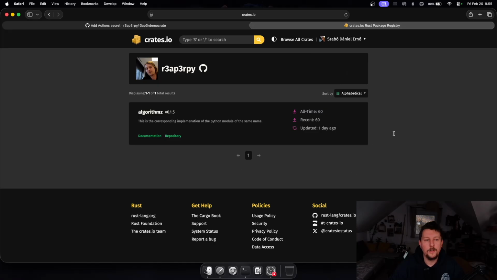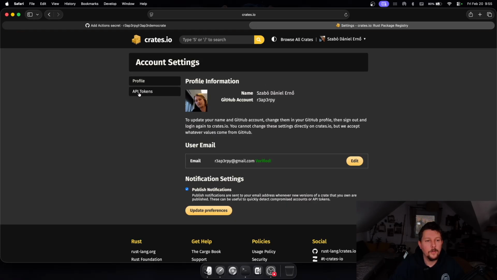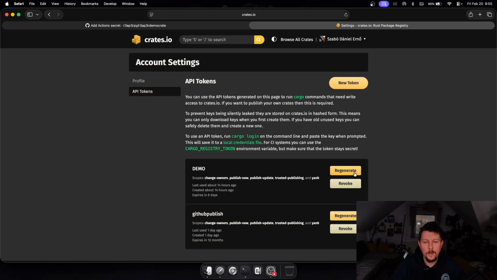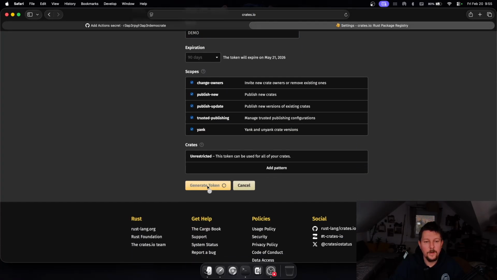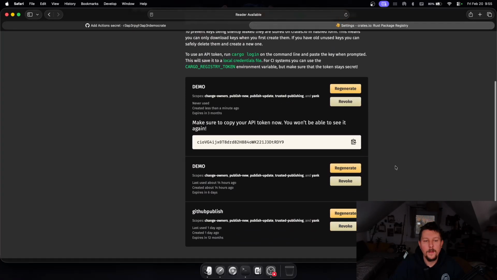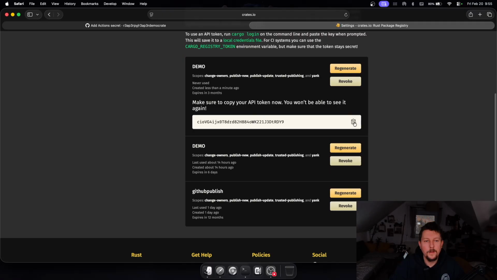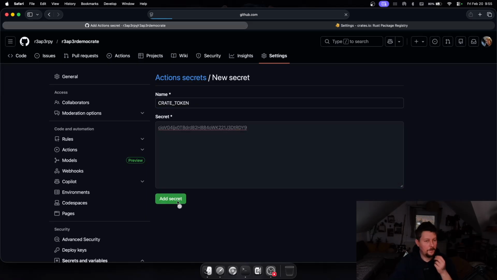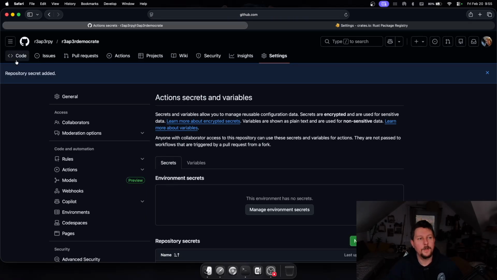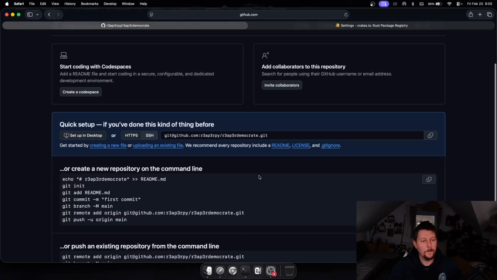You have to register an account on crates.io, and under the account settings, create a new API token, regenerate this token, and copy it. Once this is done, we paste it. This is going to be needed for the GitHub workflow.